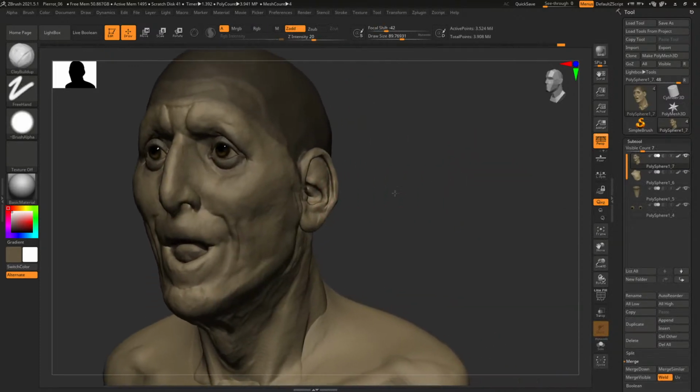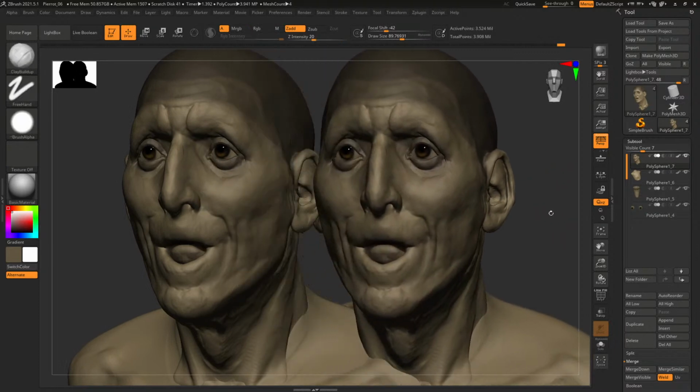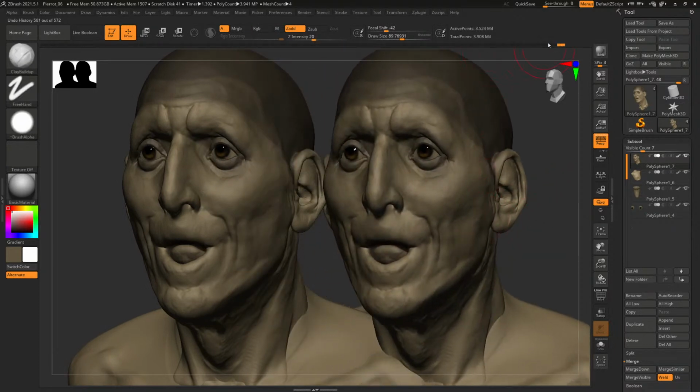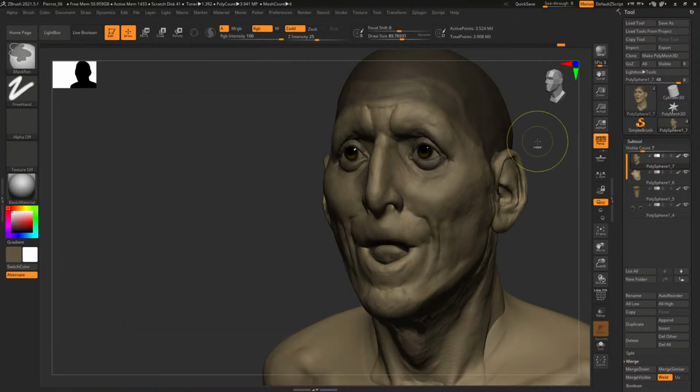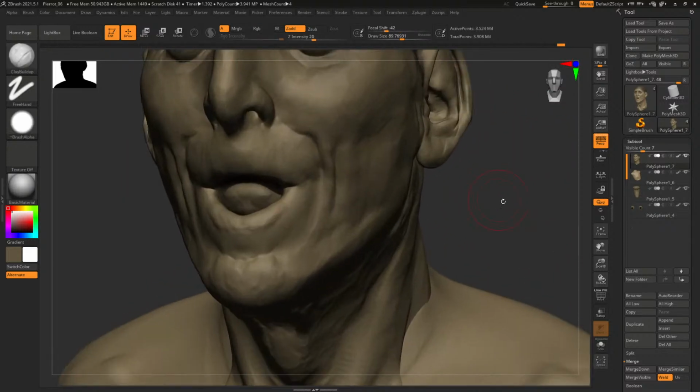Is that corner pull too much? No, I think it's about right. Maybe a little bit too much in the corner, but we can reduce that. That maybe.